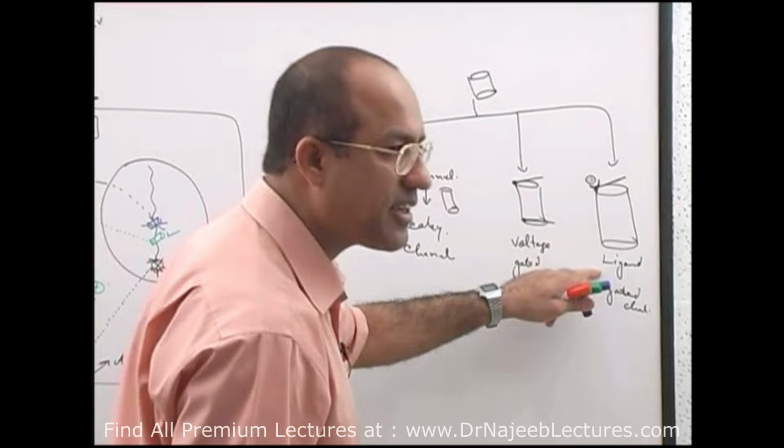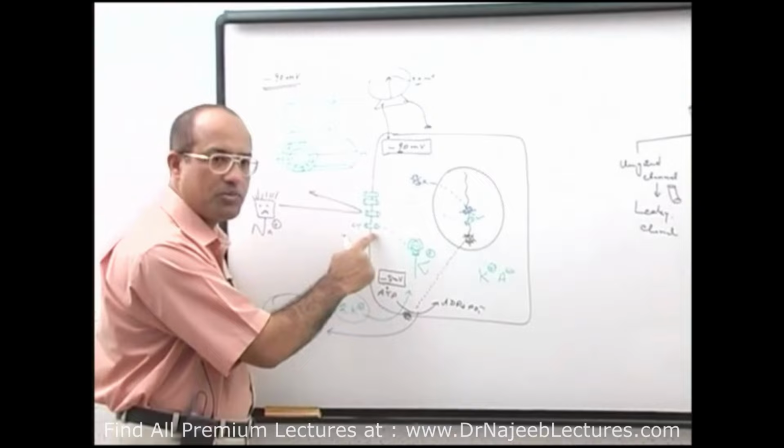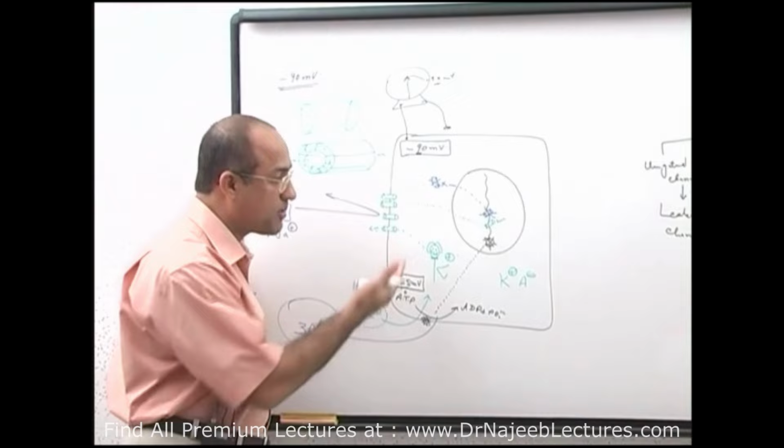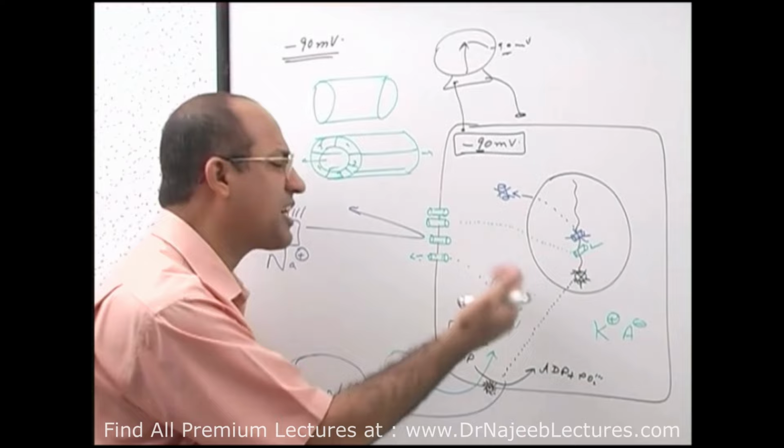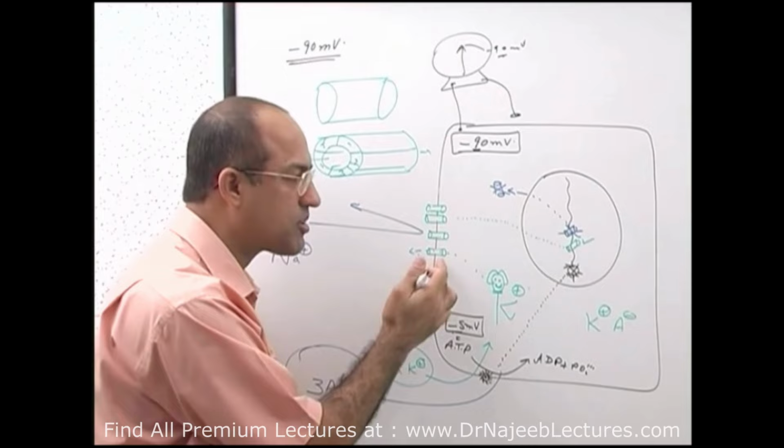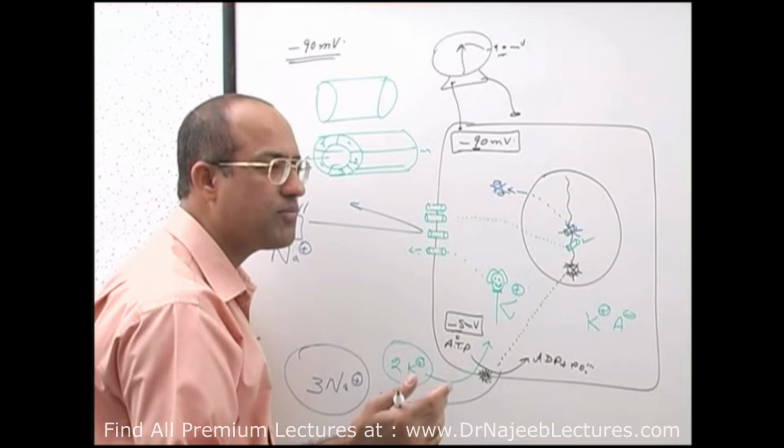Right now, we're talking about these potassium channels. These are ungated channels. They're available all the time. Look again, what a big favor. They have special pathways so that whenever they love, they can exit easily. They are special channels. No need of a special substance to open these channels. No need of a special voltage to open these channels. So these are ungated potassium channels, or potassium leaky channels, which are expressed in this cell.